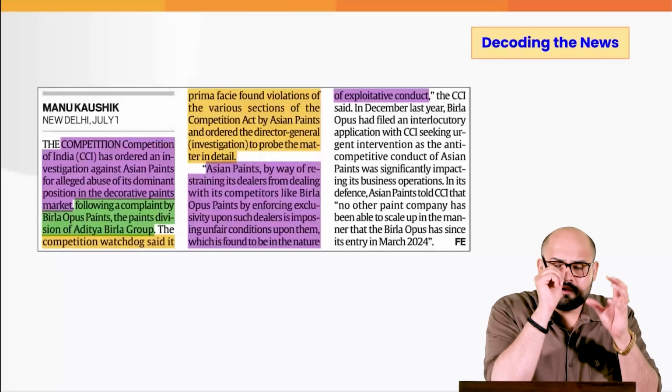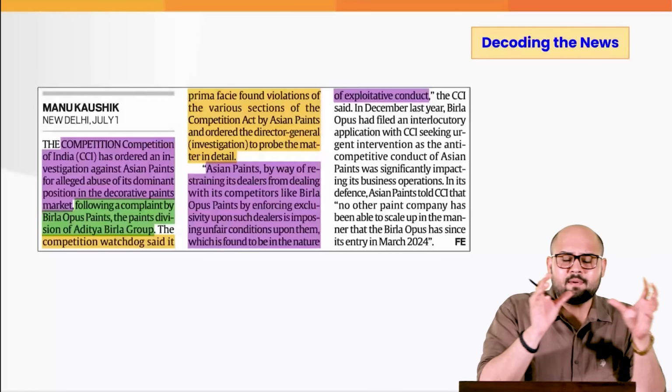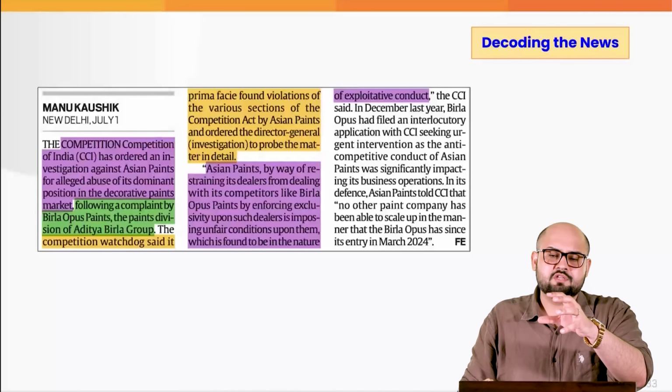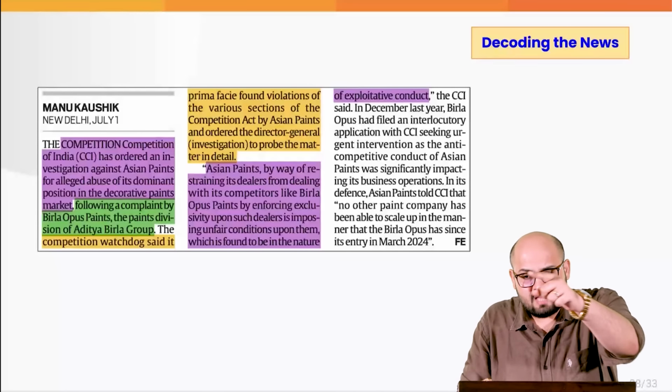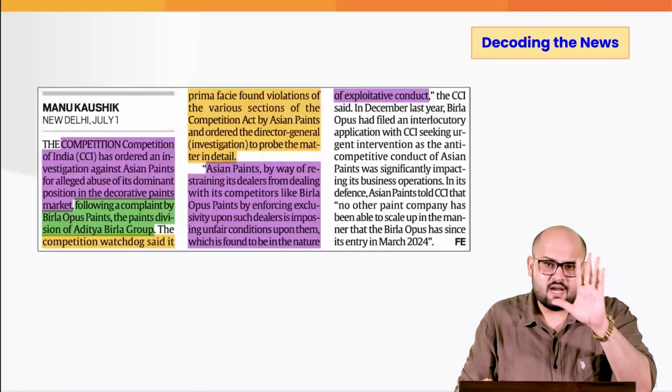Which tries to see, which looks into the market and sees that if you have a particular player which is abusing its dominant position, then it would basically come up with its own regulations or rules, which that particular enterprise needs to follow. That is what you have to understand.